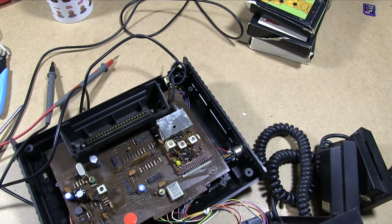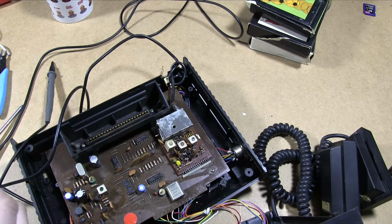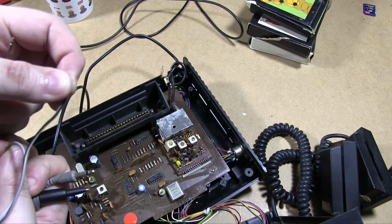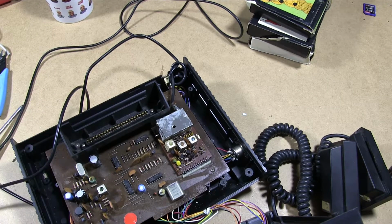So the ends are stripped. So now we can quickly verify. We touch this wire and this one. Right. So the wire with the black stripe is connected to the point. Now I would assume that's ground, but maybe it is. Maybe we just misread how that's lined up. And the other one, yep, so the one without the stripe is touching the centre.